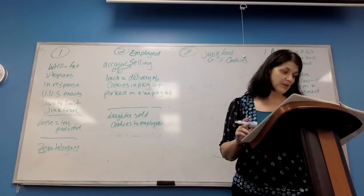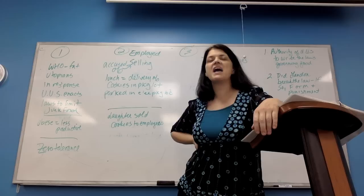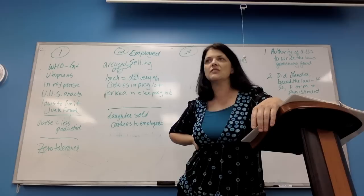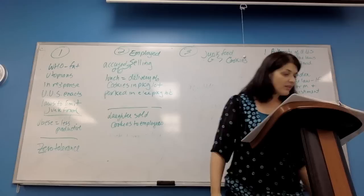Are the statutes about obese people, or are they about just junk food? Doesn't matter how physically fit you are. A drug dealer doesn't have to do drugs to be a drug dealer. Landon doesn't have to be a cookie fiend in order to make sure that his co-workers remain obese and less productive than him. Maybe he's manipulating the whole system. We don't know. Maybe this is his way of getting ahead because they're going to be too slow to catch him. So that is not relevant.